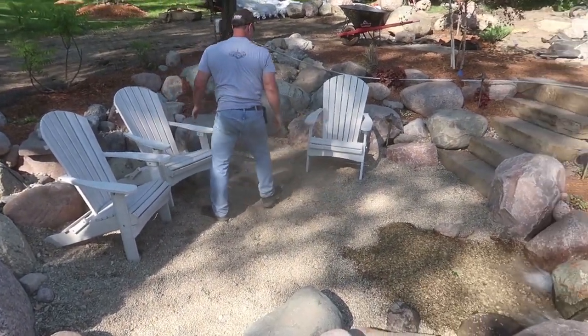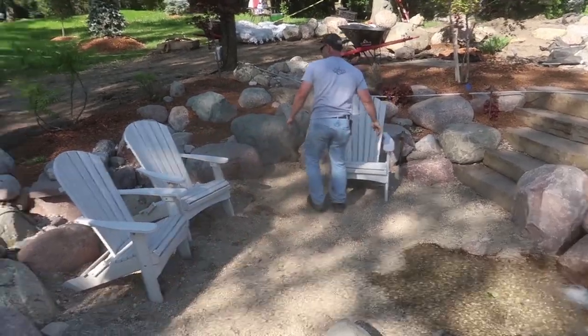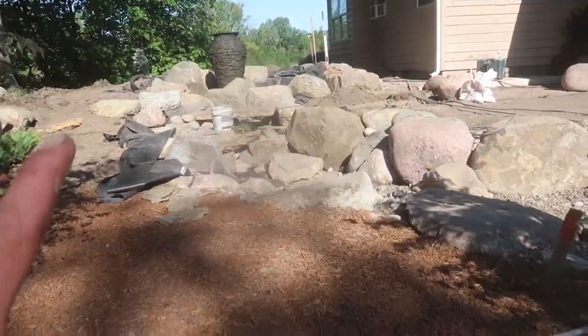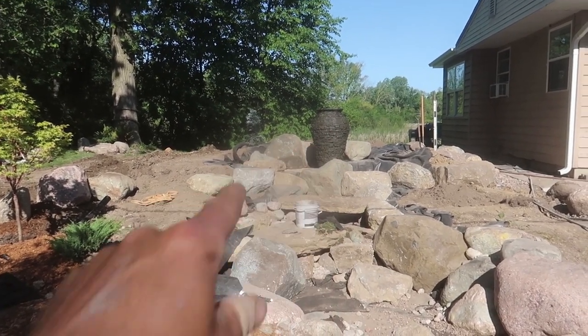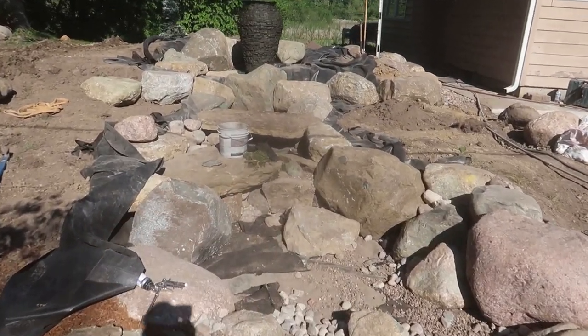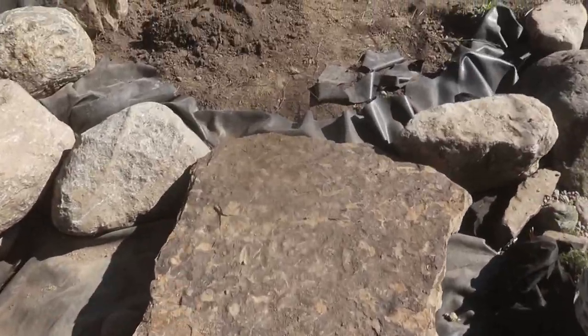There's that little waterfall that Micho and Juan put together yesterday — that'll add some extra ambiance. Brian and I stayed a little bit later last night after everybody left just to kind of get the framework for that bog area. The big urn is in — you can see the scale of it with the rest of the big rocks up there. We've got a bunch of buttoning-up edge work to do, and our bridge element is in, which turned out awesome.